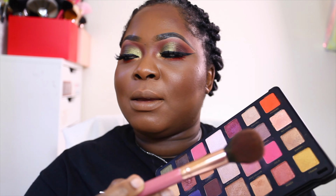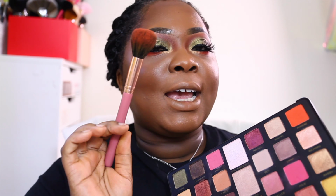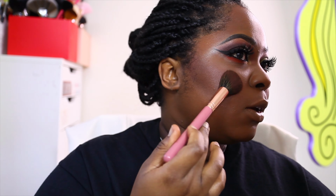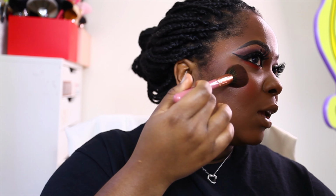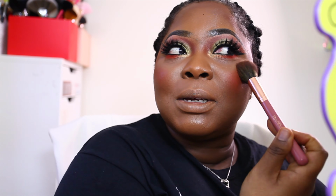So for blush, I think I'm going to use Phoebe. I think I'm going to use Phoebe as my blush today. And that's a lot. So let's tap that. It's a lot because I really want to maximize this palette, guys. Like, yes, that is beautiful, isn't it? Looks like a lot on camera, but I promise you, it really isn't in real life. Plus, it's going to fade. Always does on my skin. I don't know. Call my skin the blush guzzler.